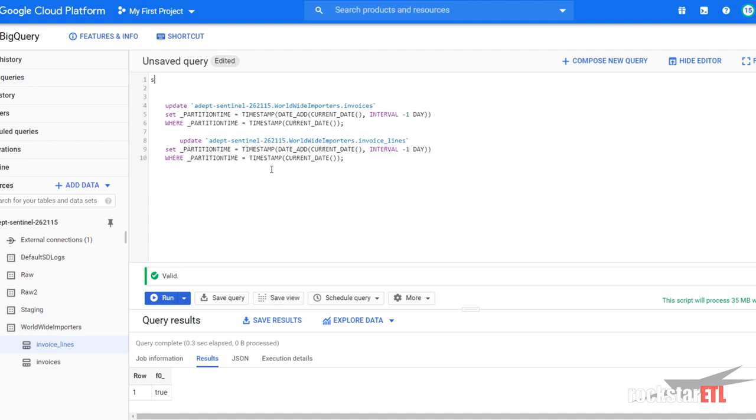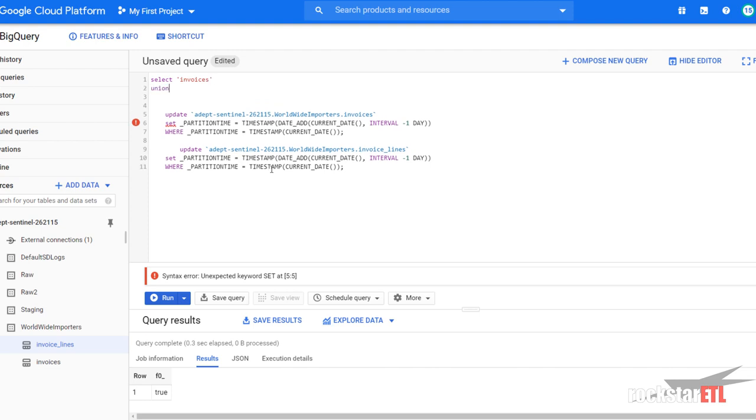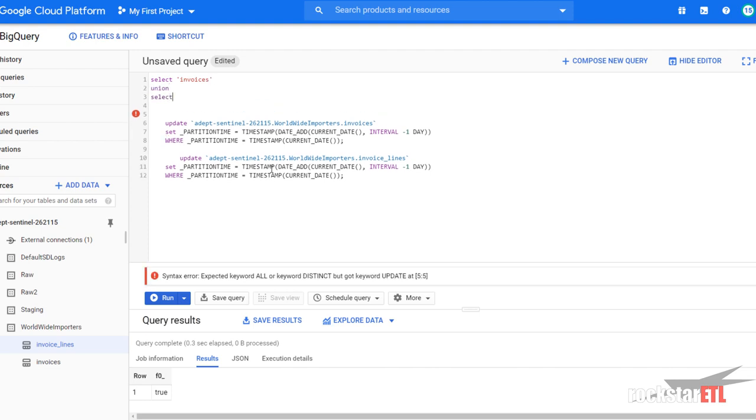So what we want to do is build a statement like this, and we'll say as TBL name and as TBL name.